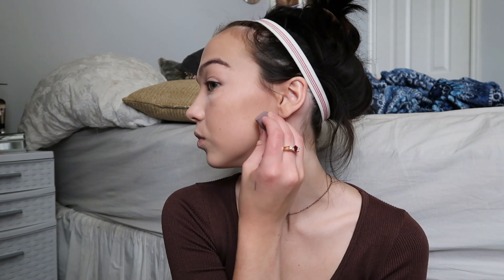Then I use concealer — I just feel like you're supposed to use it. This Revlon one is really good for taking pictures — that might just be placebo because it's called Candid, but I feel like it works. Then I do a powder contour on top, which looks bad and muddy, so I'm not keeping it in long. I also bake underneath it. My contour looked absolutely terrible there. Also I think I'm listening to 'Pretty Girl Rock' right here — that song makes me feel hot, literally. If you need a song to hype you up, it's this one.